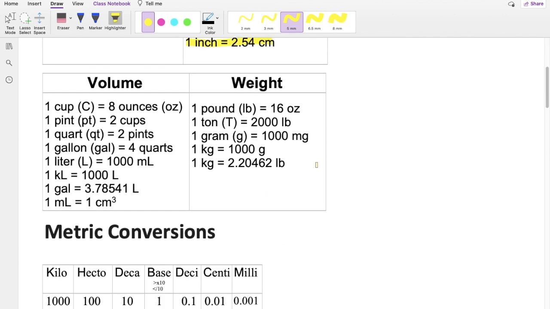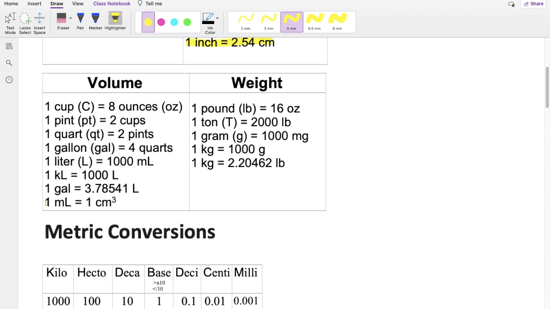So some volume, so basically those of you that are learning any kind of cooking may already know some of these, or if you don't, these are extremely helpful for you when you are cooking. 1 cup equals 8 ounces, so if you ever need to know how many cups of something and you only have something that measures in ounces, you are able to convert between the two. I wouldn't necessarily highlight any of these in particular.